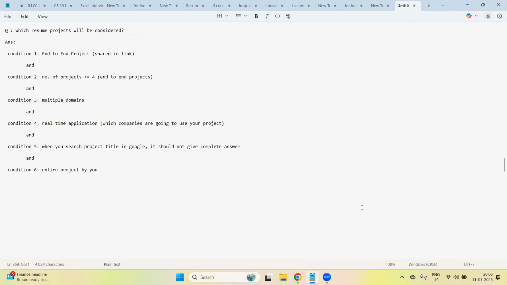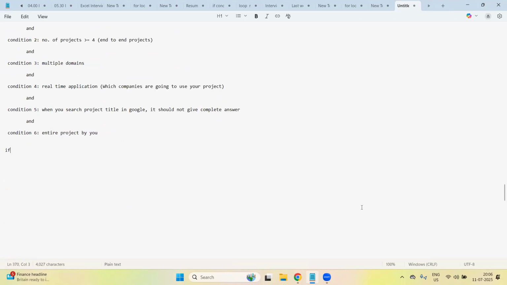One of the students has told me like this. Let's take an example: sir, I'm not getting interview calls. If you are not getting the interview calls, what is the reason? Some students get the interview calls, but still they say, sir, I'm not getting the job.